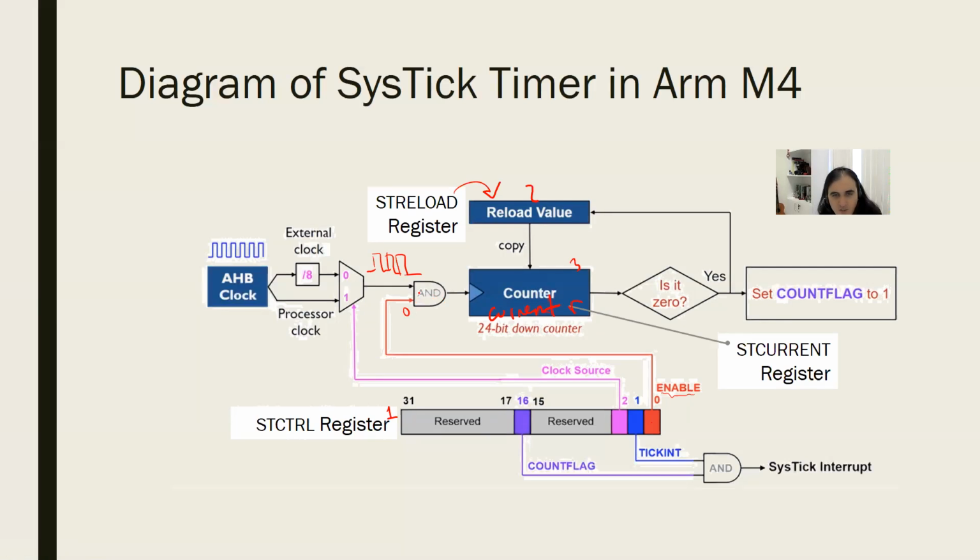So if this is 0, no clock will be coming to the counter. So it's going to be frozen. That's how you enable and disable the system. So just by looking at this diagram, I can understand that if enable bit 0 is 0, the counter, the timer will be frozen because it's ANDed with the timer. If it's 1, the timer will be running because if this is 1, the clock will flow through. Any questions?